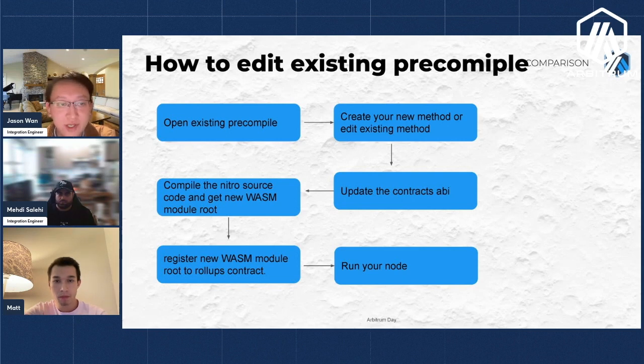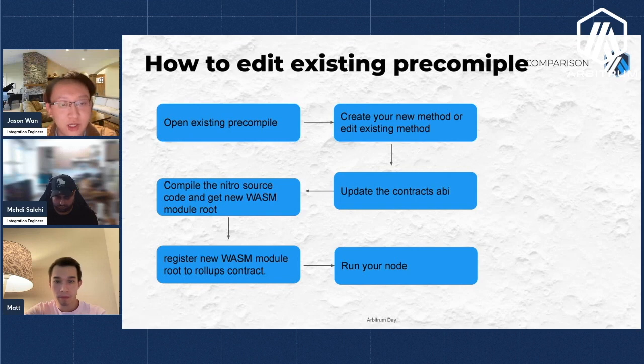Because the precompile is a contract which can be called by other on-chain contracts, you need to let other contracts know your ABI, so you also need to update your precompile contract's ABI. Then the most important thing is you need to compile your edited Nitro source code, and after the compilation you will get the new WASM module root.